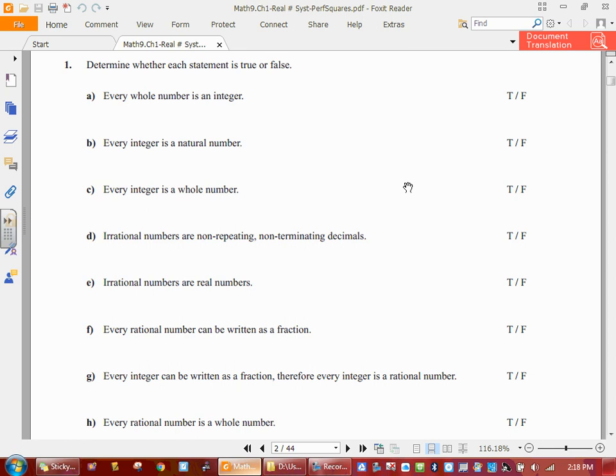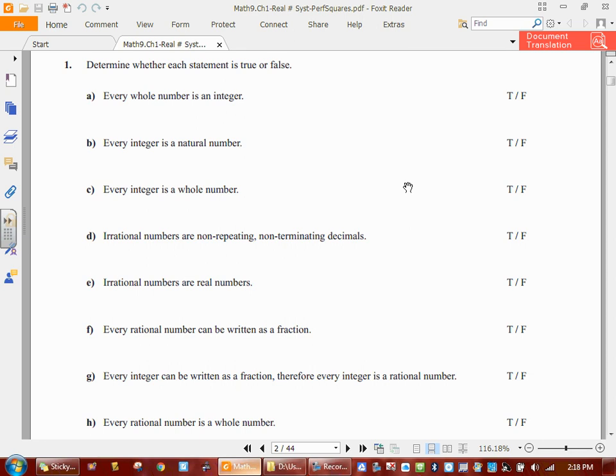The next one. So they're saying on the next one that every integer, negative and positive, is natural. Is that true? No, that's false. There's not enough numbers in our natural to include the negatives. The next one, every integer is a whole number. So every integer can fit in the whole number section? No, because whole numbers don't have negatives, and the integers do. So again, you are right, it is false.